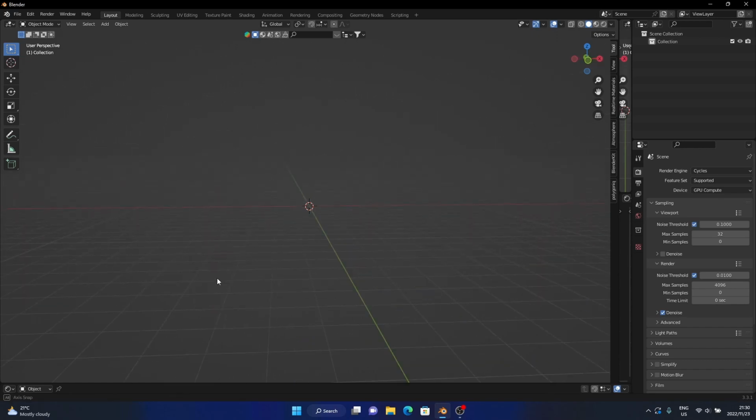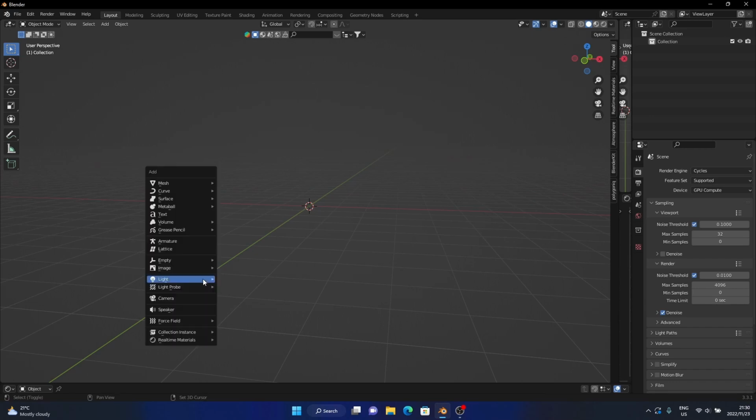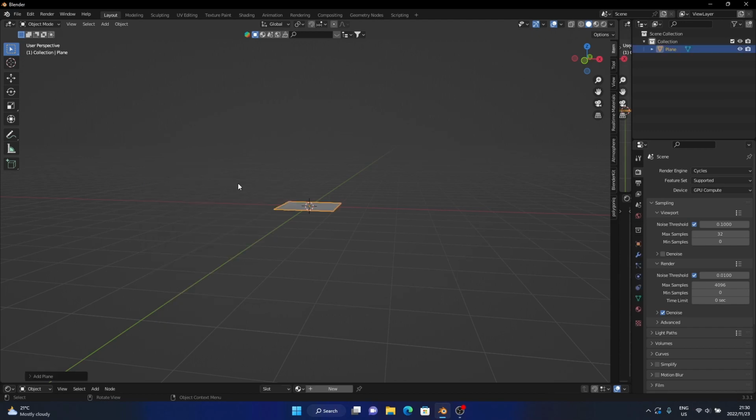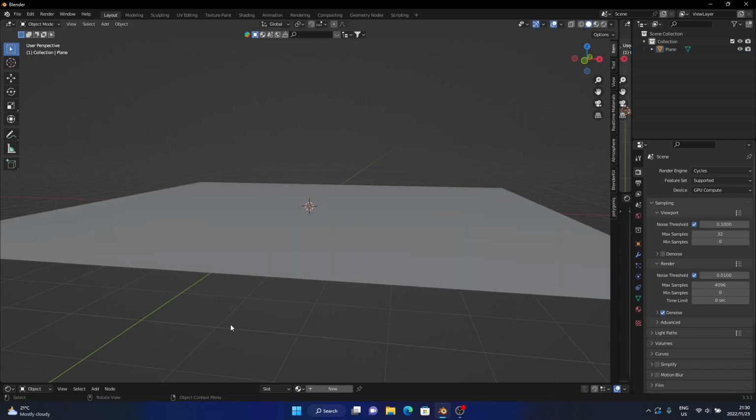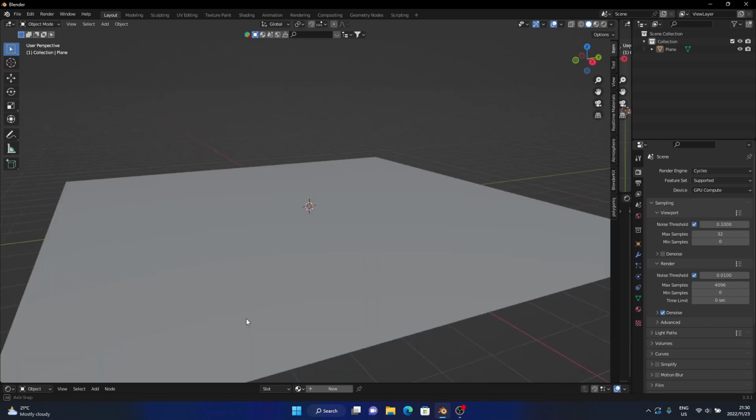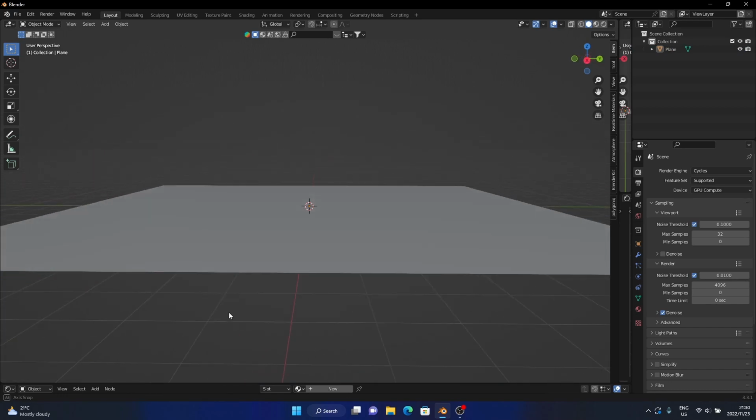Okay. So now what we're going to do is press Shift A, go to Mesh, Plane. Then you're going to hit S to scale, 8 on the number pad, and click with the left button. Now we're going to add a camera.